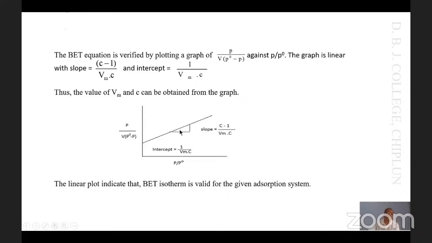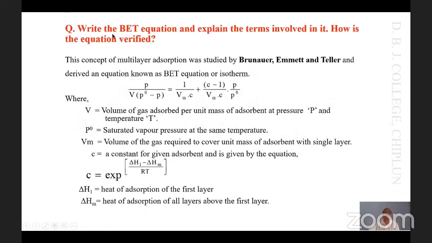Instead of getting a linear plot like this, if we would have got a non-linear plot or a curve, then we would have said that the BET isotherm is not valid for the given adsorption system. So like this, we need to write the answer to this question if it is asked in the question paper.